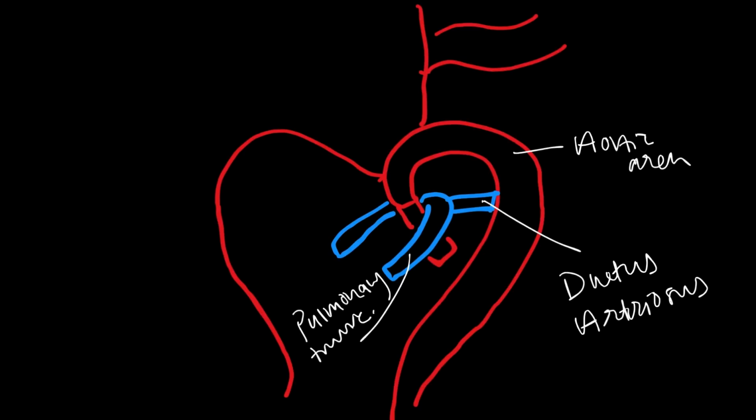What is important, however, is that the 6th pharyngeal arch arteries give rise to the ductus arteriosus and pulmonary arteries. This is important because both are in connection to the heart. The ductus arteriosus is a fetal blood vessel that connects the aorta and the pulmonary arteries for lung blood bypass.